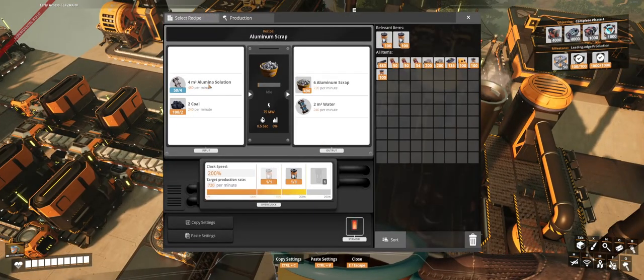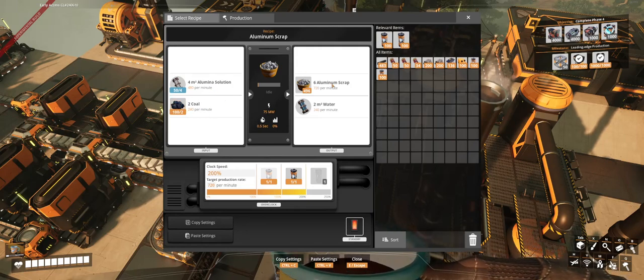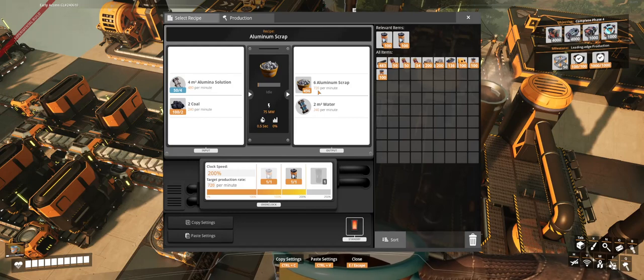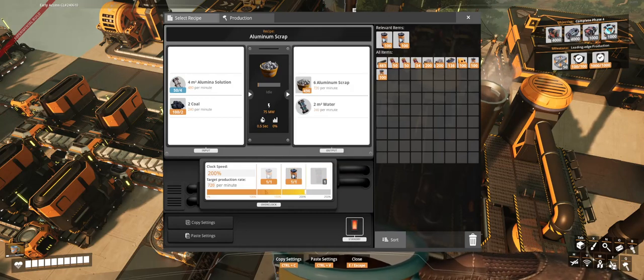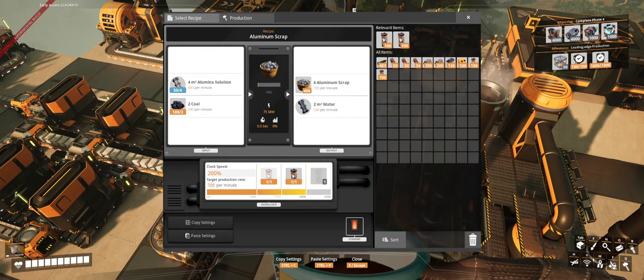Cool. So we can take the alumina solution that we got from the right and we can add coal to it and we get scrap out. And notice this number here. I am turning out 720 scrap per minute from this machine. If I overclock this to 250%, that would be 900, which does not fit. My belts are Mark V, and they can handle 780 per minute. So I thought, let's clock this at 200%. And it turns out that if you clock things at 200%, the numbers come out okay for the rest of the factory.